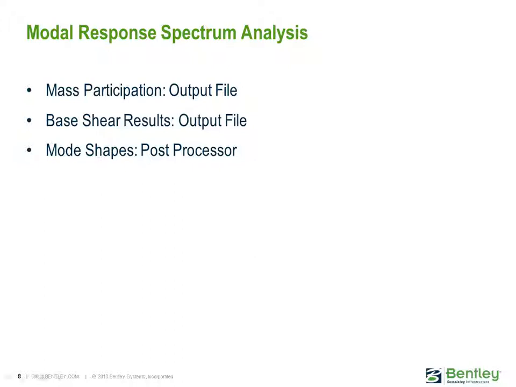Typically, we may have to go back and increase the number of modes that we calculated in our model based on our mass participation results, or we may have to adjust the factors imposed on each of our response spectrum load cases after we review the base shear results for both our equivalent lateral force procedure and also our dynamic analysis. Once we review those results, we may need to go back, change some parameters, and then reperform the analysis before we review our final results, which may include reviewing some of your mode shapes in the post-processor.